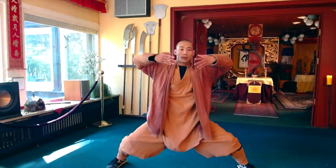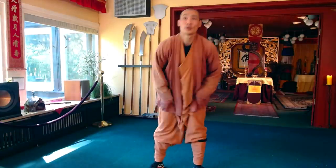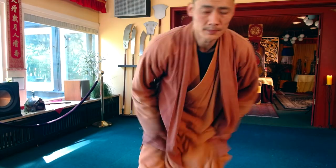Center, inhale, and release. Good. Can shake off the legs a little bit.